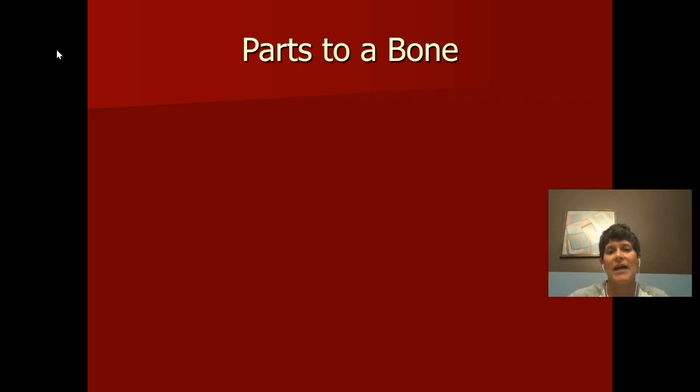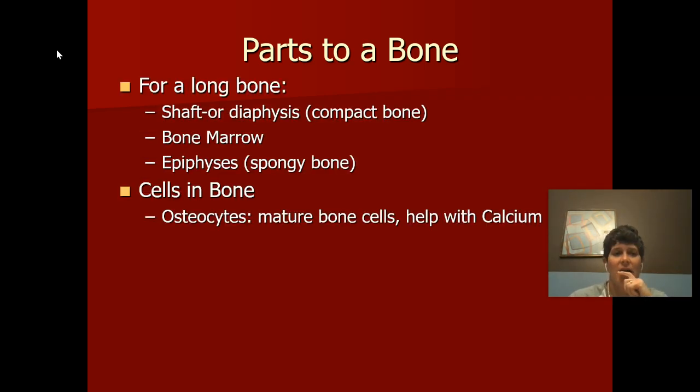And basically, osteoblast, B for blast, is going to be bone building cells. So these are the cells that are actually going through and building the bone. Osteoclast with a C are going to be the cells in the body that are going to dissolve bone. So remember, we talked about calcium is really stored inside of the bone, and if we need that, we can dissolve the bone. Well, osteoclasts are the ones that do that, okay?